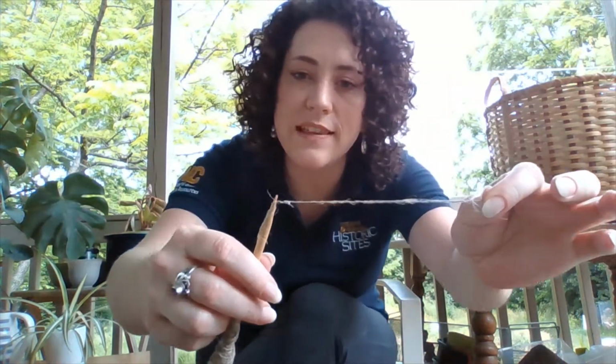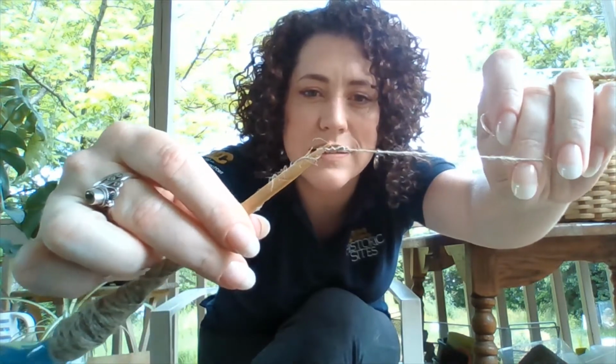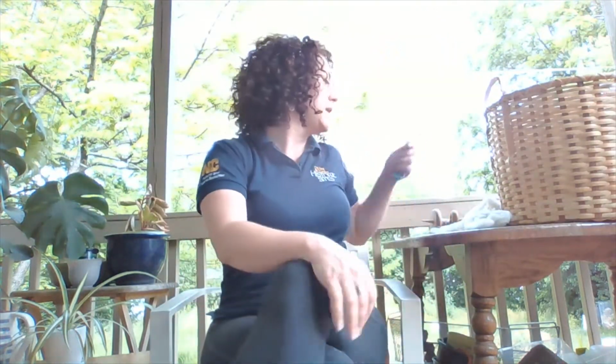And the way that this adds twist is simply by popping against that fiber. And as it pops against it, you can see right there, it's adding twist, right? It's building up energy in this controlled section that we're pinching off. And then when we move our finger up, it'll jump up into the unspun fiber.